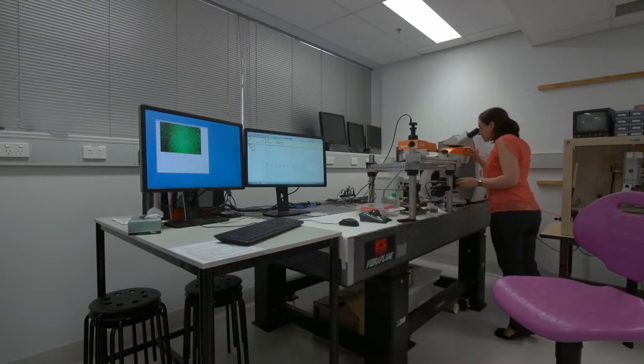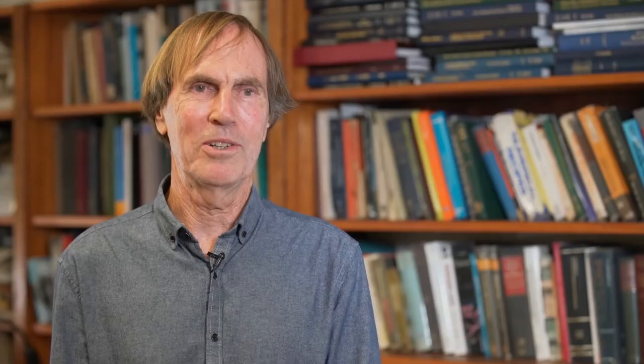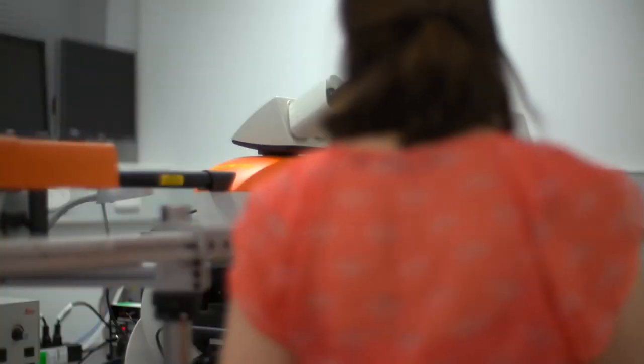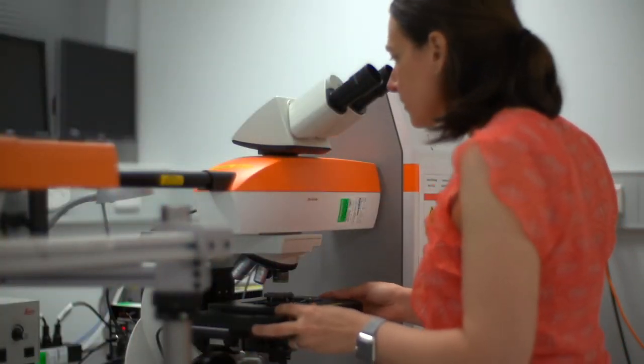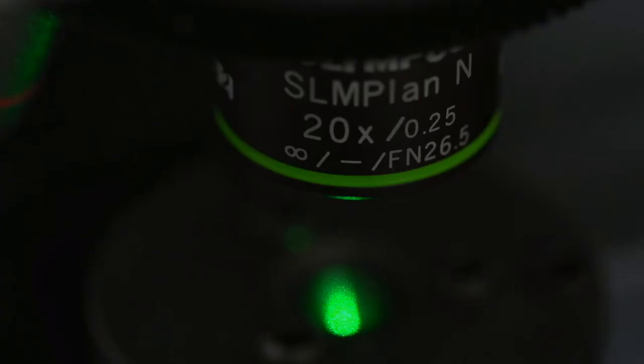It was a really fortuitous find. We thought the experiment had failed. The diamond had broken. I noticed something different — a little shoulder on the side of a peak — and it didn't mean all that much until we'd examined it later on in Melbourne and in Canberra, when we realised it was something very, very different. We almost missed the finding that we had this new hexagonal form of carbon.